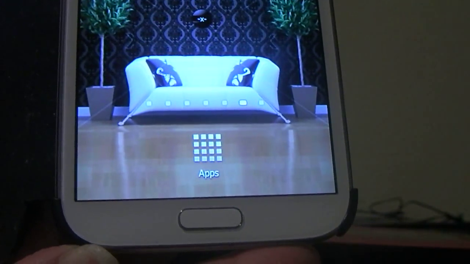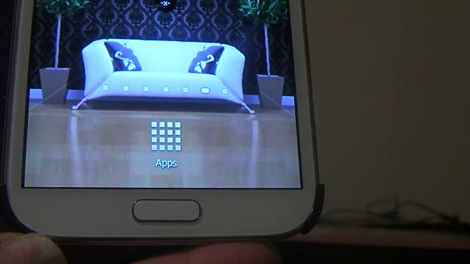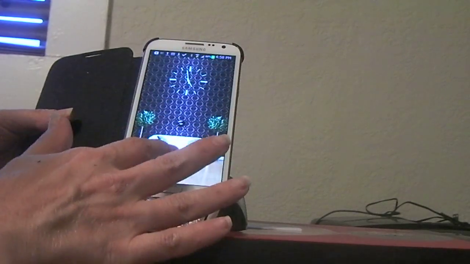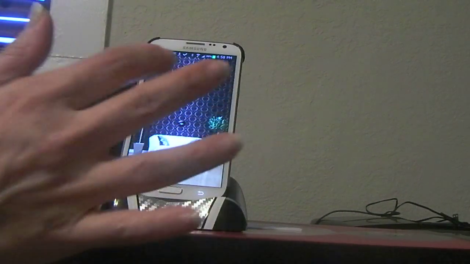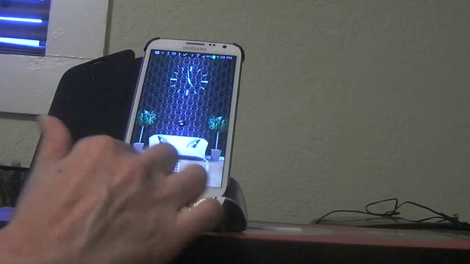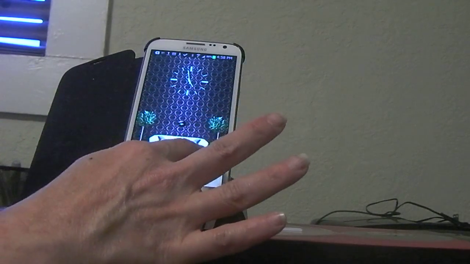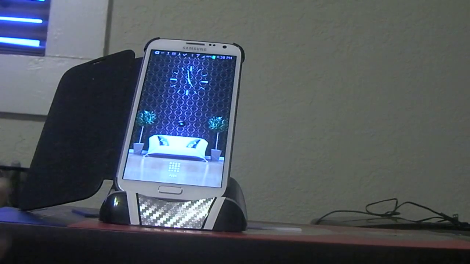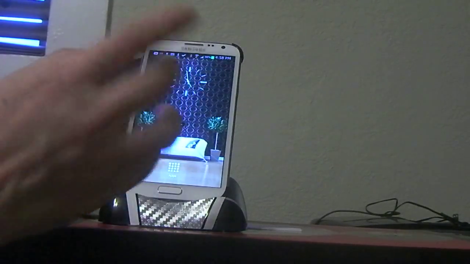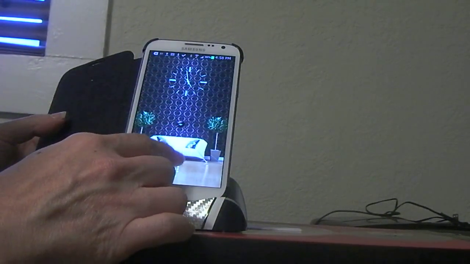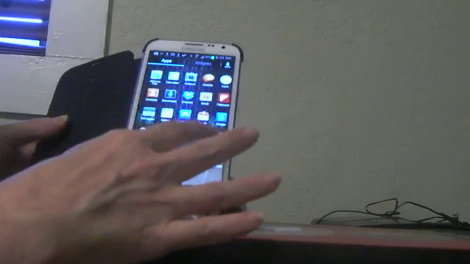You see how on the bottom I don't have any of my TouchWiz icons. The way I was able to center that one with the apps was by removing the other two on each side. That's the only way. Otherwise it stays over there and I didn't like it over there. So what I've done is I have that for all my apps if I need to get to things.